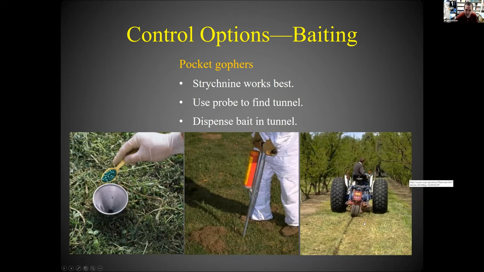Soil conditions have to be right to form the tunnel properly. You have to set the proper depth. You have to constantly make sure that the torpedo is feeding bait out and that it doesn't get plugged up. So there's a lot of potential for mishaps with it. It definitely doesn't work as consistently well as some of the other tools. But in particular, if you have extensive problems with gophers over large areas, then maybe this at least could be a good first step to help knock down populations, for which you could then follow up with some other tools afterwards.